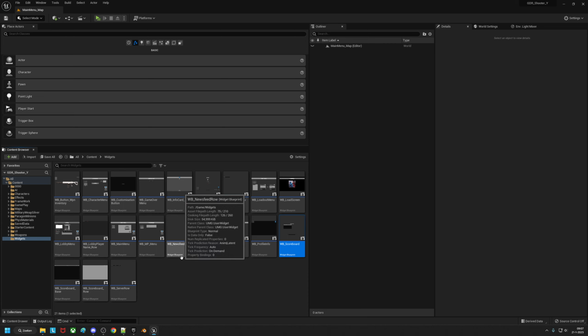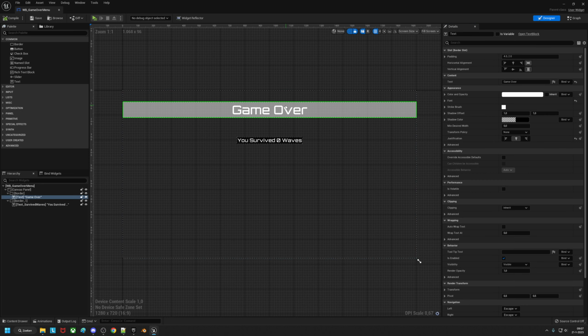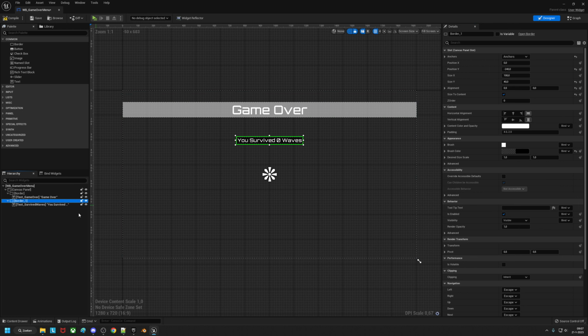So we're going to look at the end game condition first, and let's open the game over menu. So in here we're going to have a little bit of an issue with the screen space, so I want to use the game over text over here for team deathmatch to tell which team won. So I'm going to turn this text into a variable. So that's going to be the text game over, and make sure it's a variable over here. And then for the border for the game over message, I also want to turn that into a variable. So that's going to be the border game over message. And then make sure that's a variable.